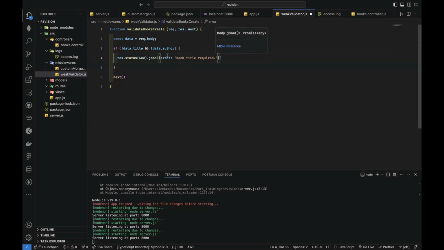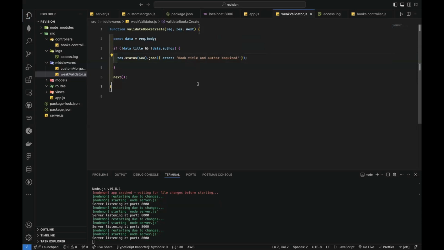So let's say book title and author required. Okay, so that's what we respond with. So these are our validate middleware. Let's export it from here.